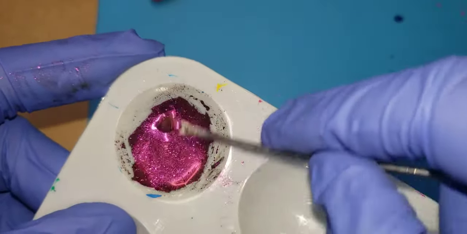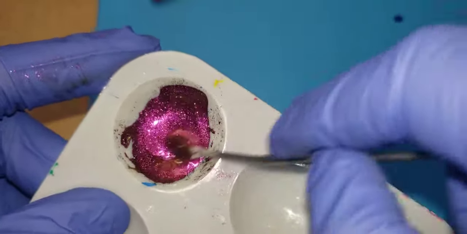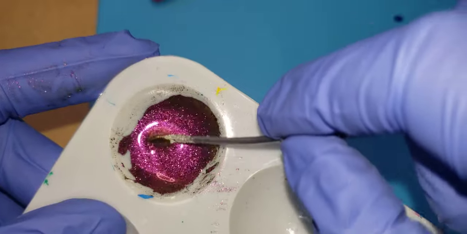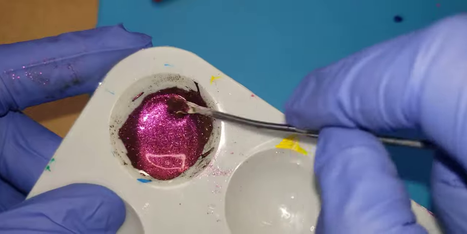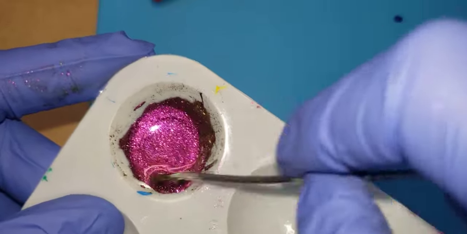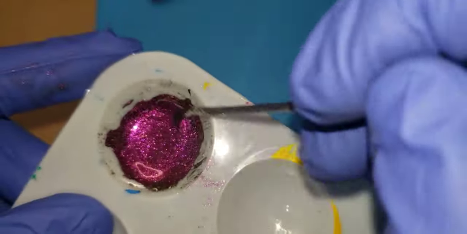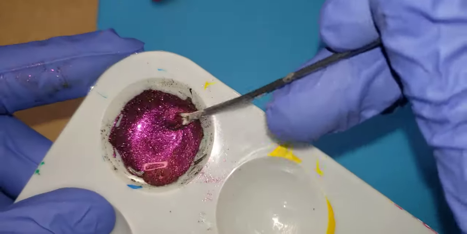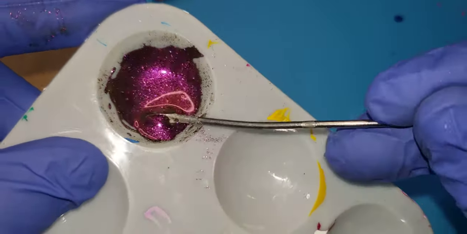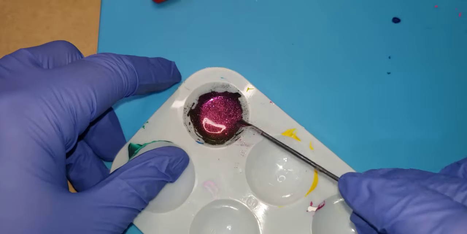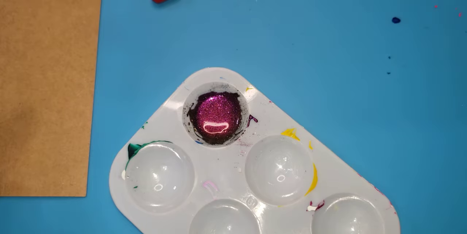Stir it up nicely. Okay, so that is just about mixed. If it's not gritty you can use it like this. If you want a really nice fine ink, you're going to need to make regular paint and mill the pigment - grind it out with your muller. So that is still a little thick for consistency, so you're going to want to add some water to that. You want it to come off of your brush basically in drops, but not so much that it's watery.